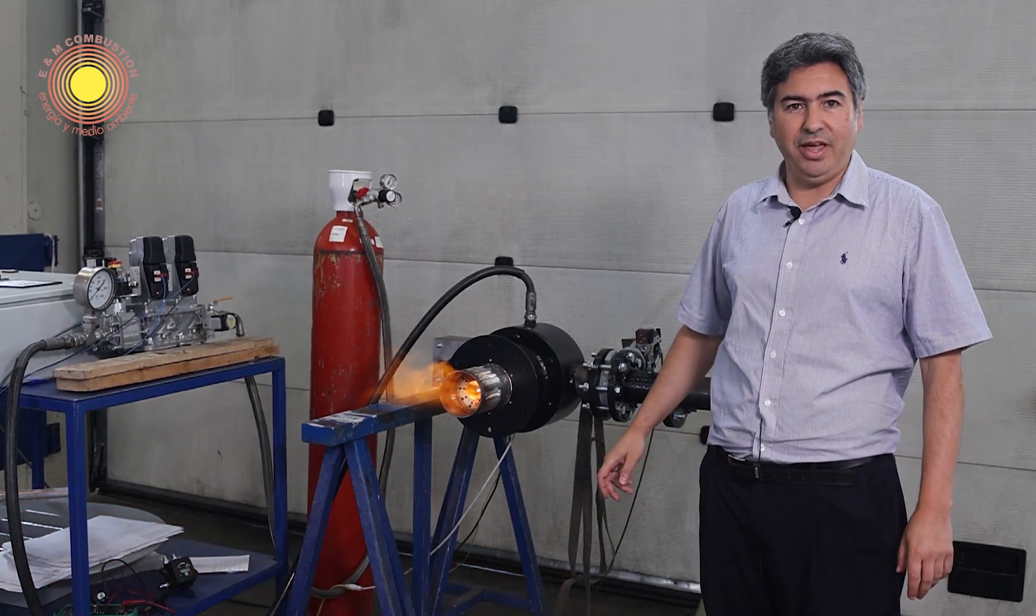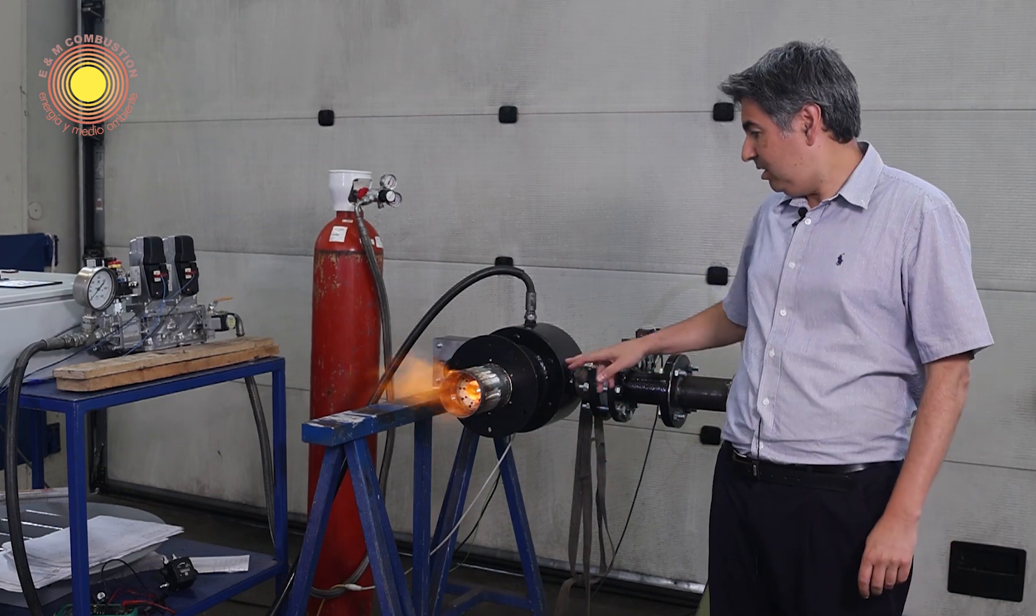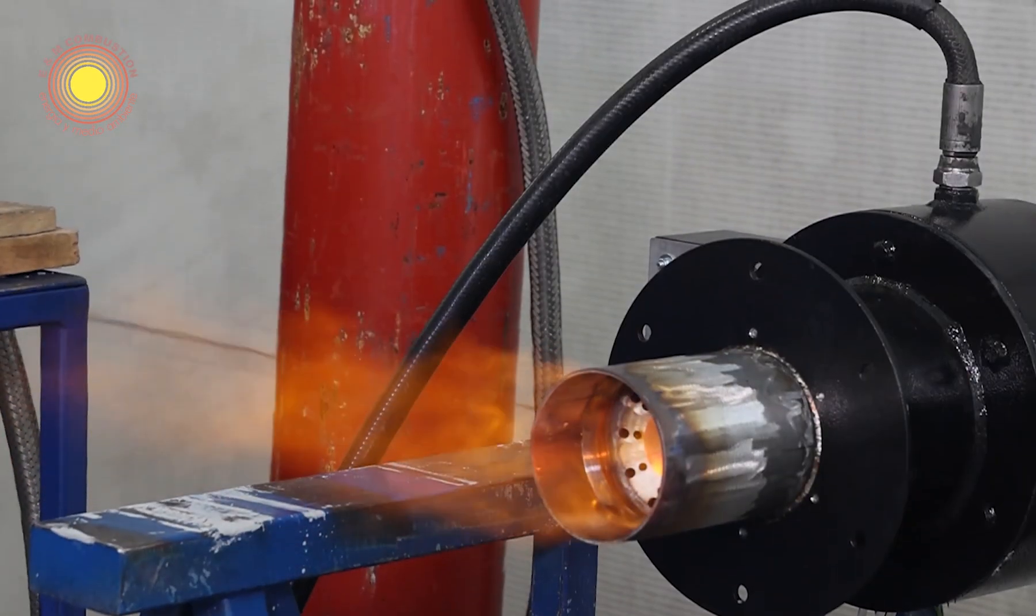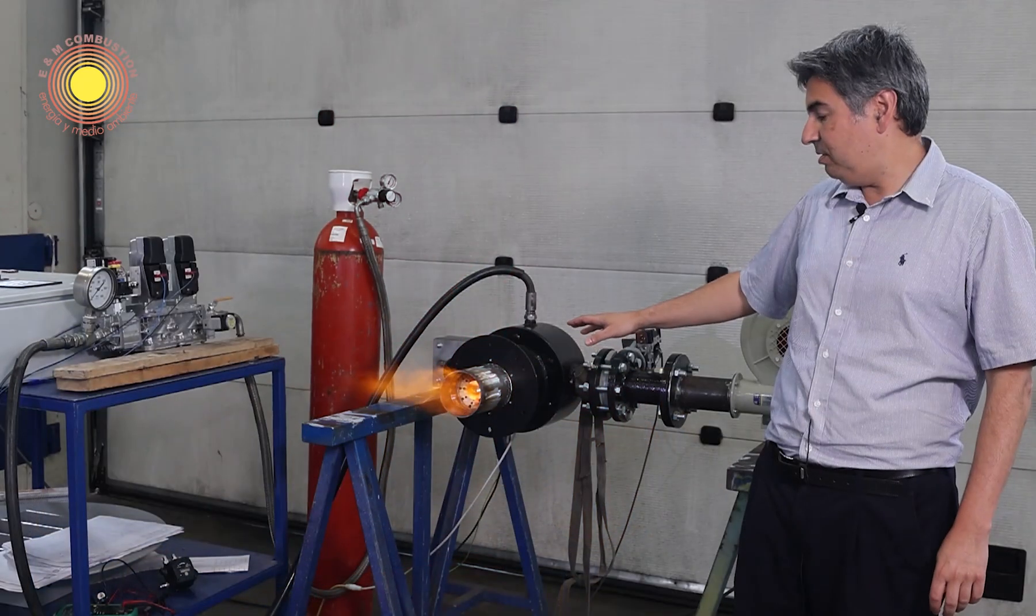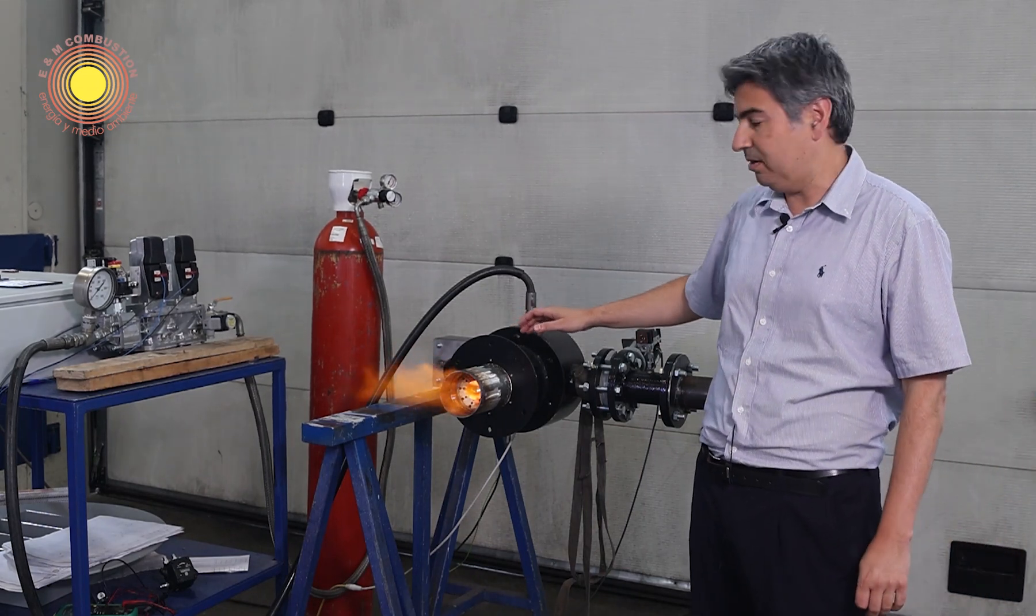As you can see the flame is transparent in the middle so you can see from the flame what is inside and we have some orange sparks on the outside part which is the part of the flame that gets in contact with the oxygen of the air.